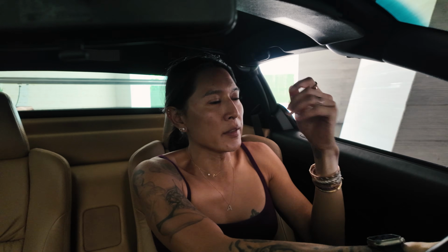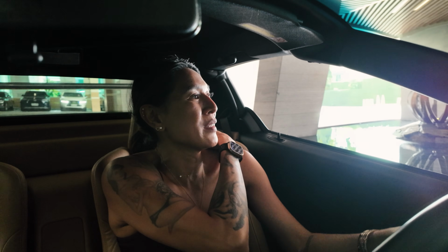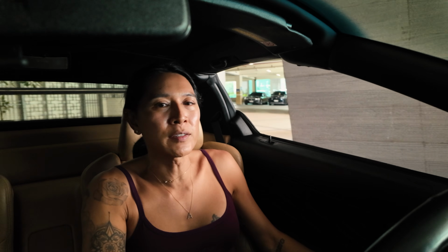Okay guys, we are going to swap some cars around. We're going to drop off the 550 so that we can redo the exhaust. I'm not quite happy with how our first version of the exhaust upgrade was.